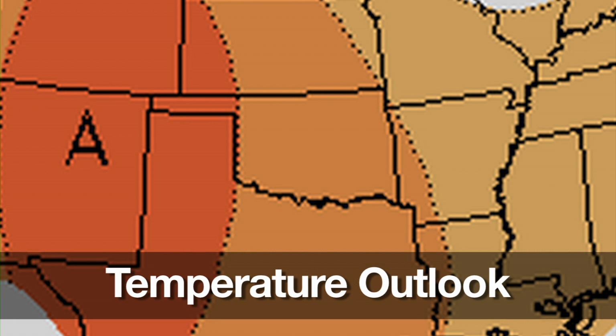Now, if these two things do come to fruition for the summer across western Oklahoma and the Panhandle, it's not going to be good news. So we definitely need more rains between now and when summer gets here to help forestall this type of prediction. So hopefully this current system, while bringing severe weather, will also bring us some good rainfall to western Oklahoma, including the Panhandle. That's it for this time.